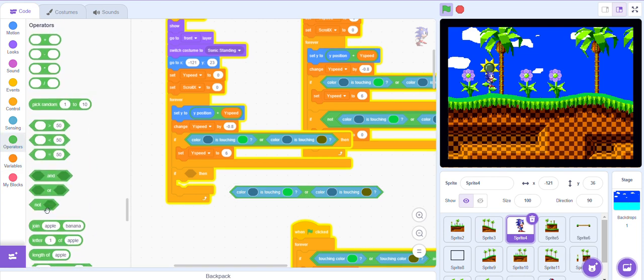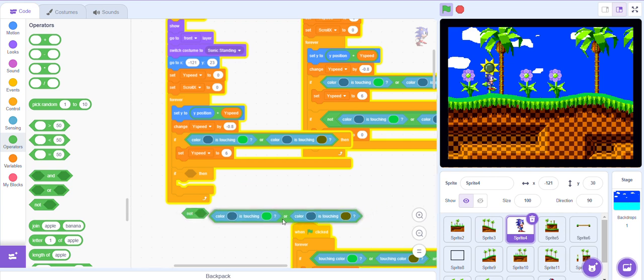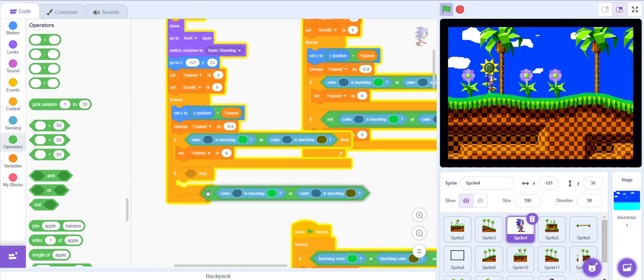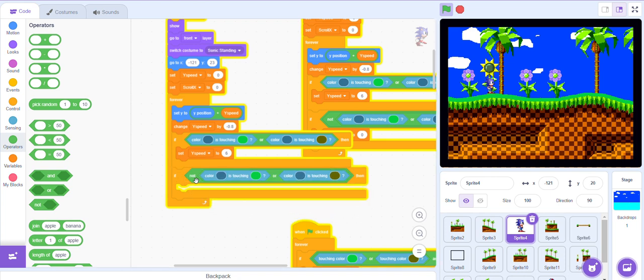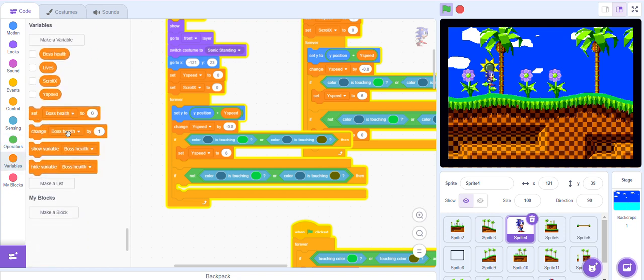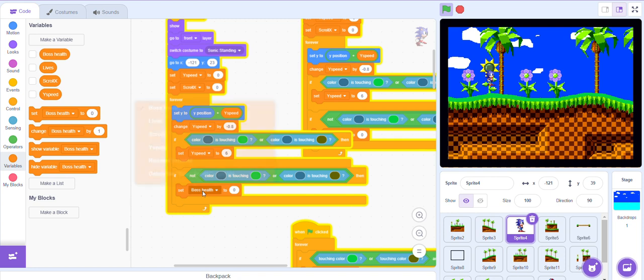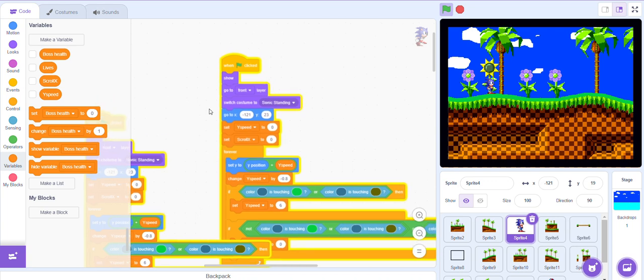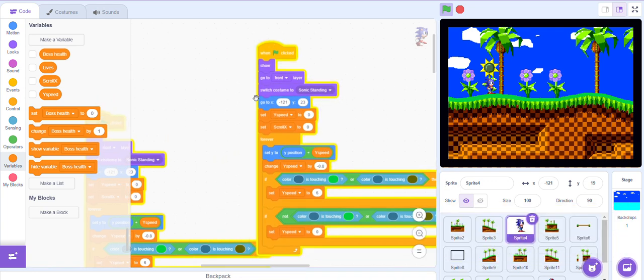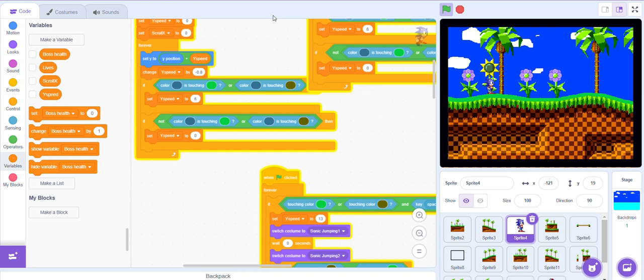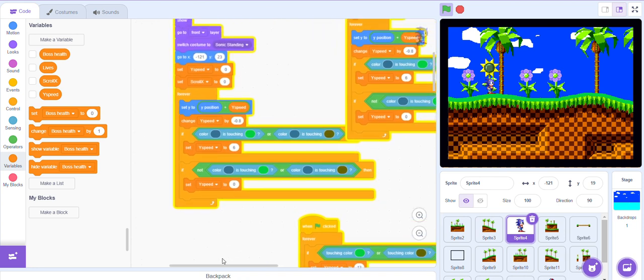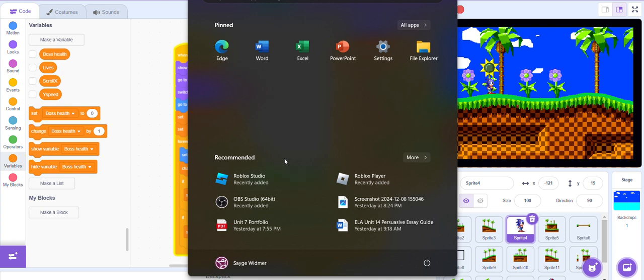Go to operators, select the not, place your code in there, and place it in the if then block. And you want to set Y speed to 0. And that is this piece of code done.